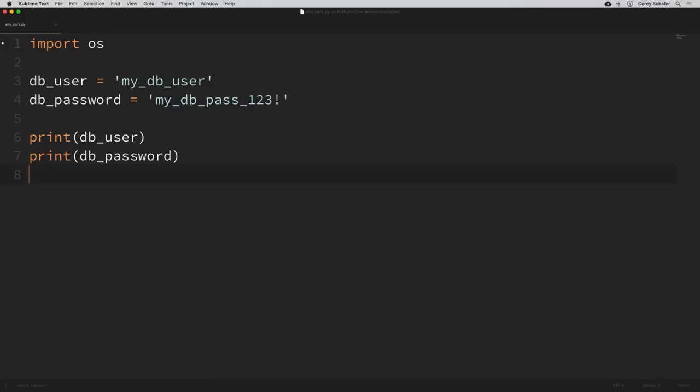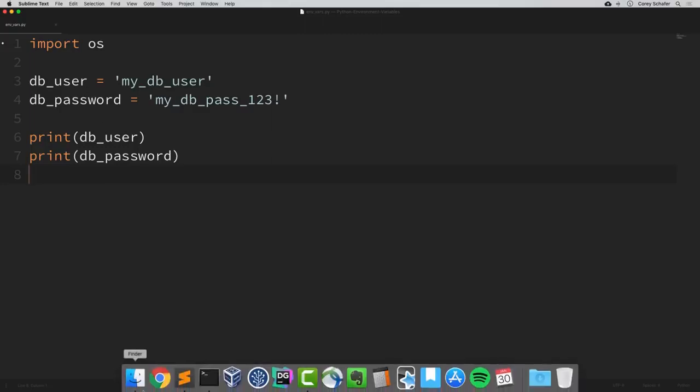Now, setting environment variables is done differently on Linux and Windows machines. And in this tutorial, we'll be covering how to do this on Mac and Linux. But if you're on a Windows machine, then I'll have a separate video on how to do this on Windows as well. And I'll leave a link to that video in the description section below if anyone needs that. But if you're on Mac or Linux, then we can set these environment variables by modifying a file called .bash_profile.